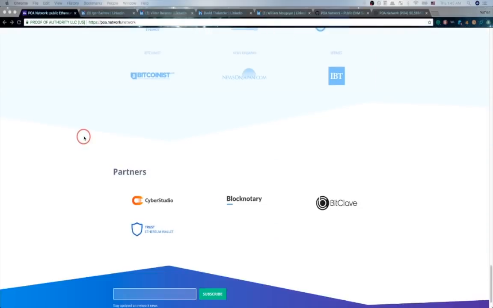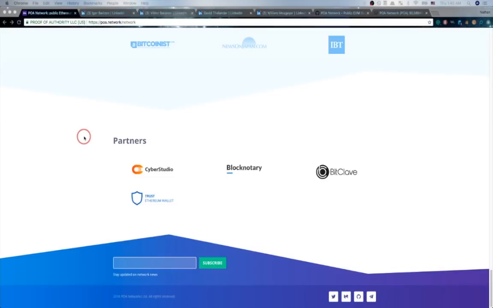So going down and looking at the partners, it's a little bit thin at this point, which, to be honest, is a little bit disappointing, but I truly expect that in the next 6 months to a year there's going to be some good partners popping up on this list, just because, once again, they have an operational network, live bridges, it's an Ethereum sidechain, and I think they have a lot to offer with their legal framework and their consensus model, so that it'll be very enticing for companies to begin working with POA Network.